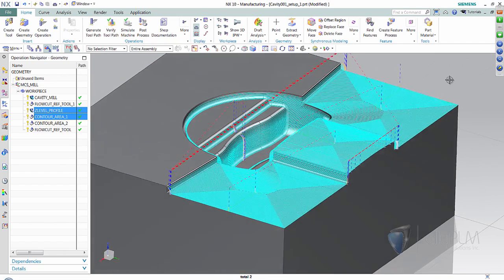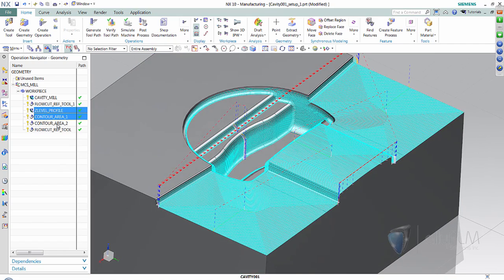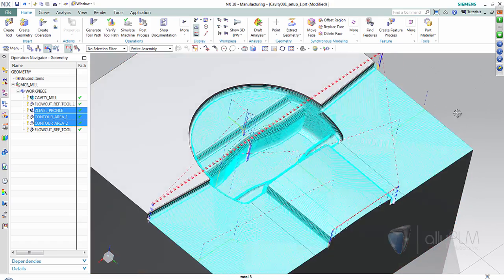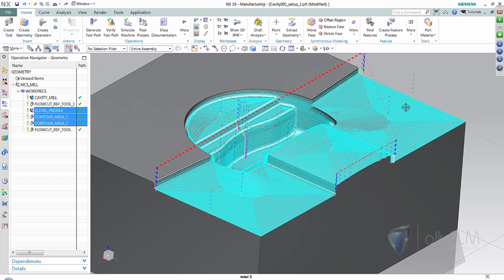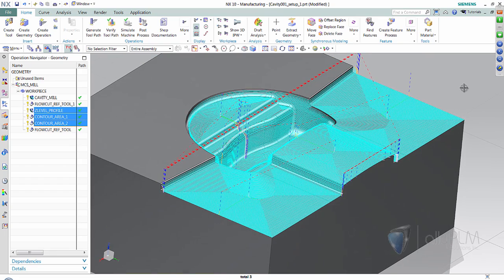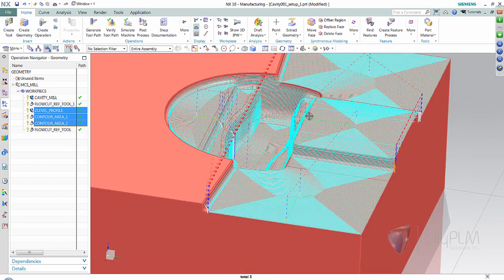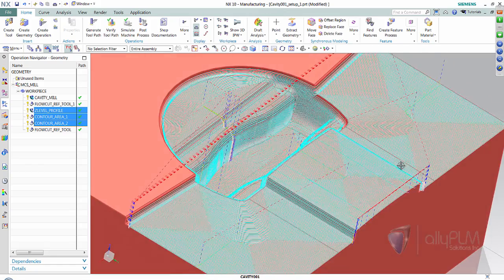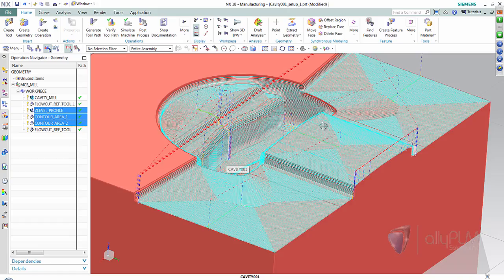Alright, so we see that this is a contour area up on the top of the part, and then I'm also going to turn on the contour area that does the inside of the part. So I want to display these so that I can see and make sure that my part is completely cut.